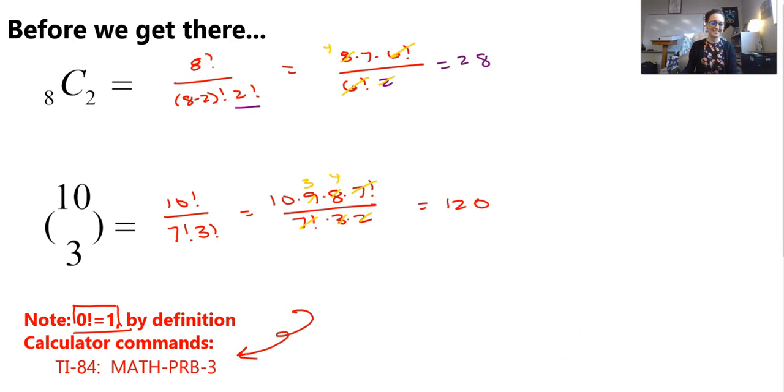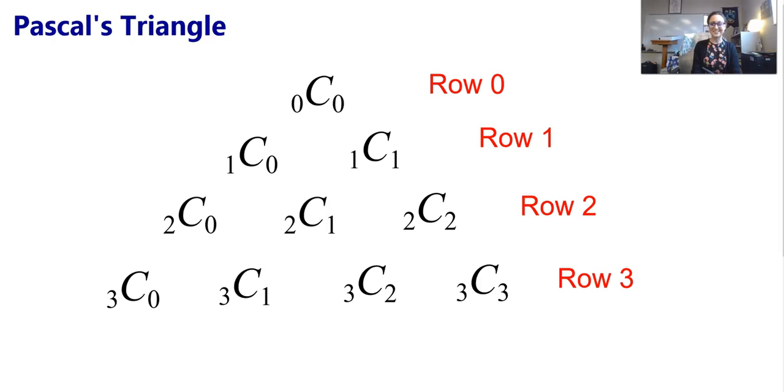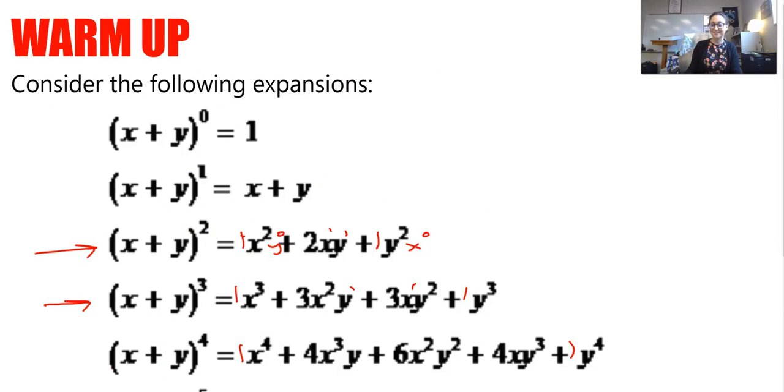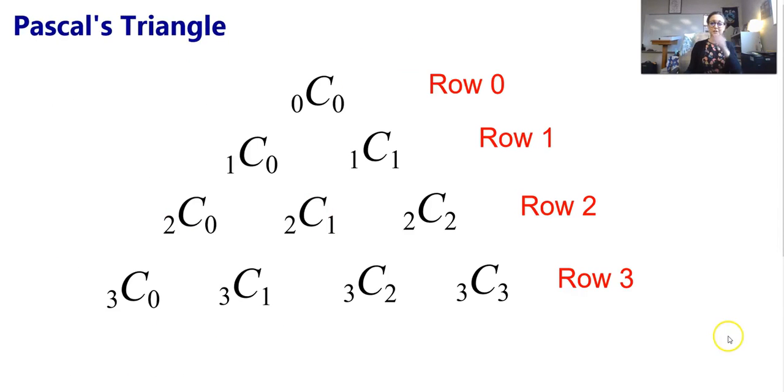All right, so we're still trying to get to how we are getting these patterns, right? And we're almost there. I'm going to talk to you about something called Pascal's triangle. You don't need to write anything yet. But Pascal's triangle goes like this. On the very top of the triangle, you have 0 choose 0, and that's called row 0. The next row, called row 1, is 1 choose 0, and then 1 choose 1. Row 2 is 2 choose 0, 2 choose 1, 2 choose 2, etc.